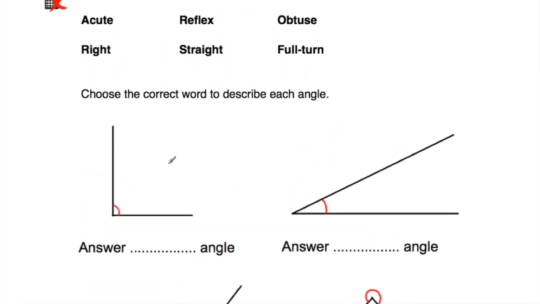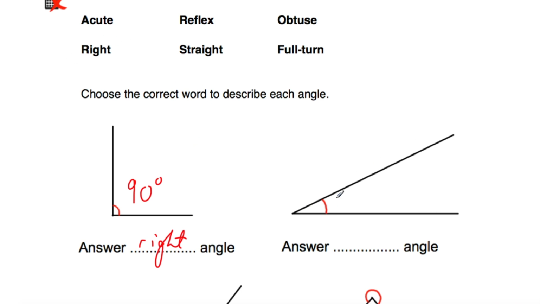Okay, so let's start off here. This is a right angle. If you get your protractor, you'll see that's 90 degrees, or even looking at it, we've got this horizontal and vertical line. Now, obviously, right angles don't always have to be horizontal and vertical, they can be rotated, but this is a horizontal line and a vertical line, so that means that it is a 90-degree angle there. That means that is a right angle. So we've chosen that word, right angle.